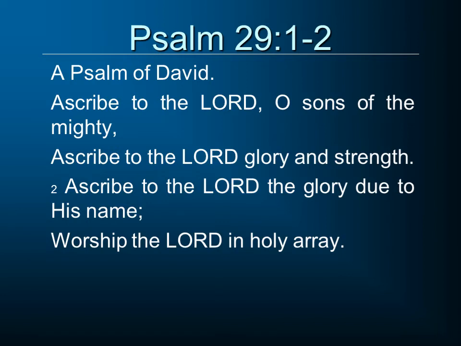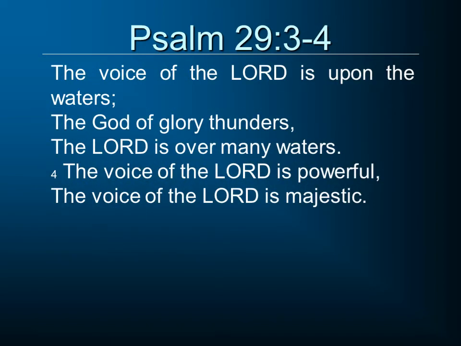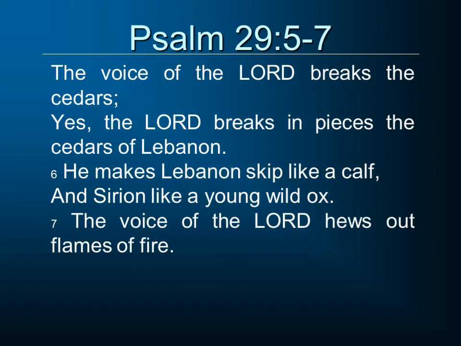Notice the repetition there, that threefold ascription, and it gets higher and higher. But it doesn't stop there. We continue in verse 3. "The voice of the Lord is upon the waters. The God of glory thunders. The Lord is over many waters. The voice of the Lord is powerful. The voice of the Lord is majestic. The voice of the Lord breaks the cedars."